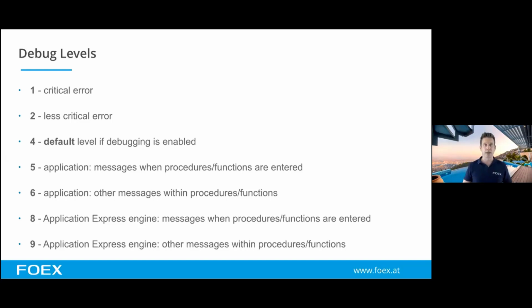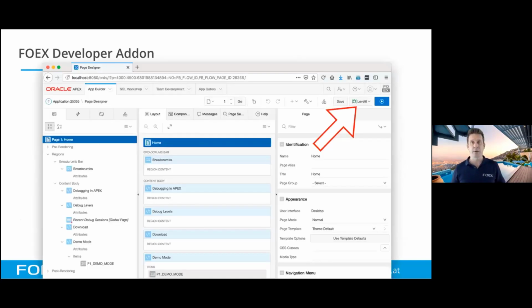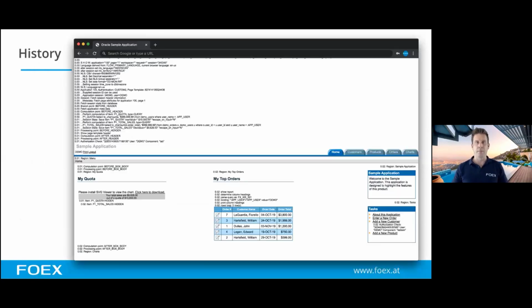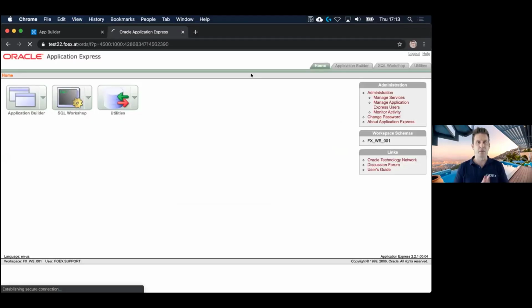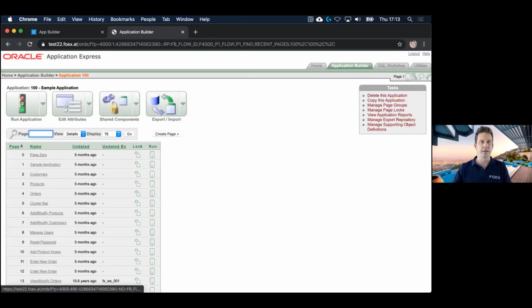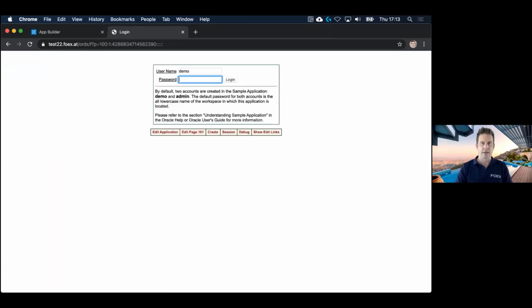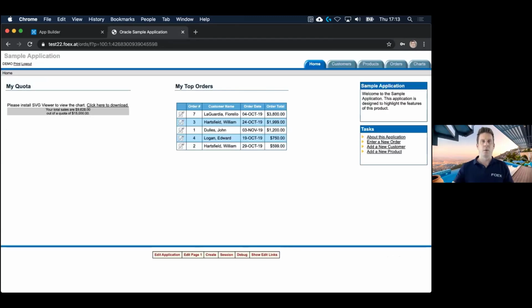Just a quick history recap. Oh, that's our browser add-on. There is a debug level chooser in here. There's a blast from the past. If you look back to a little bit older Apex version, you can see how debugging looked back then. Oh wow, isn't that beautiful?